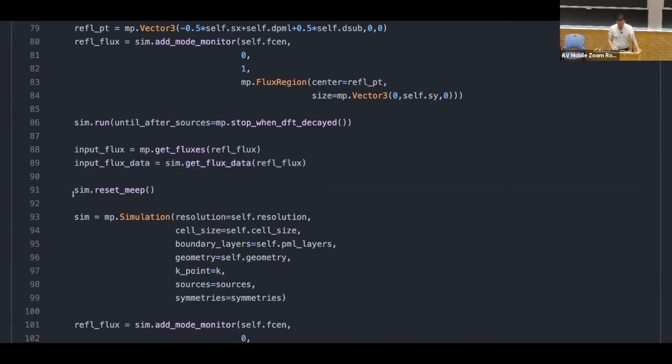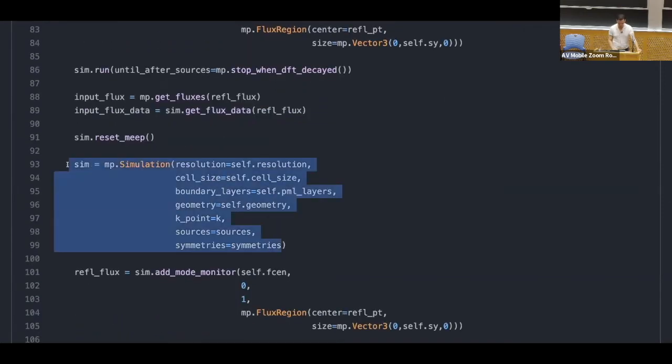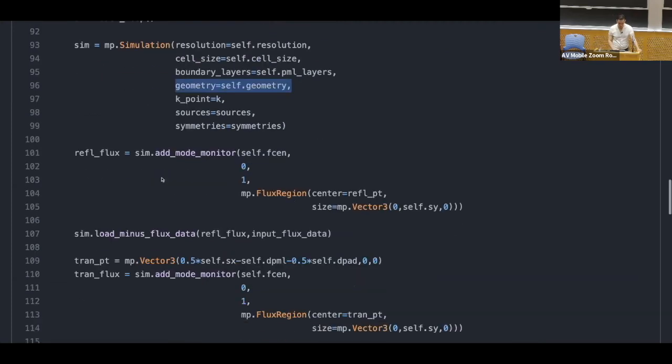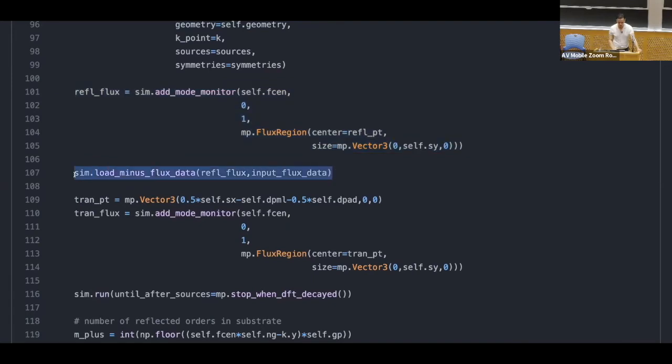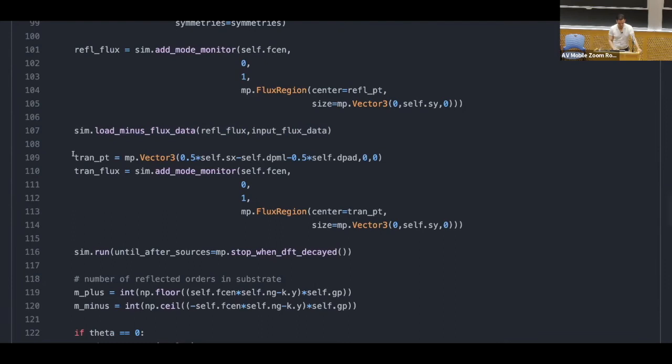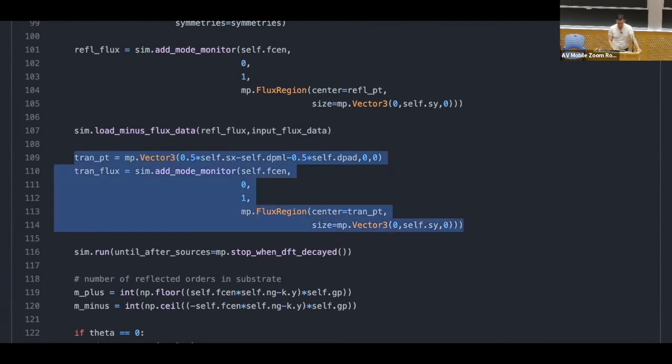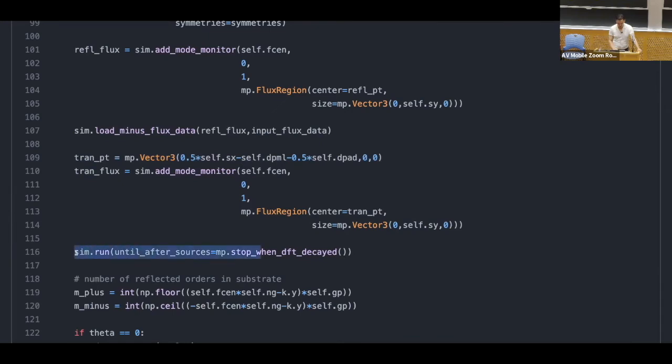We reset Meep. We now do the actual grating calculation. So now you see here we have a grating object. This consists of the actual grating structure. We set up our mode monitor. One is for the reflected fields. As I mentioned, this is in the glass material adjacent to the source. We do a load minus flux to subtract out the fields from the source. Again, this is a very common procedure in Meep where for reflected fields only, we want to remove the incident fields from the source. We then add a transmitted field monitor, which is in the air. We do our time stepping.